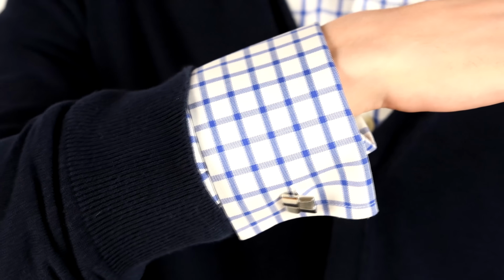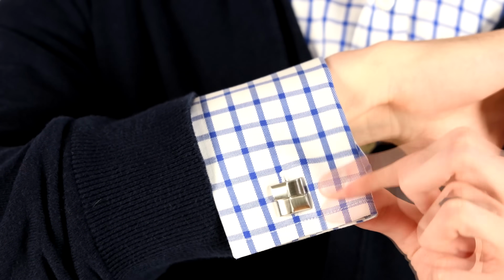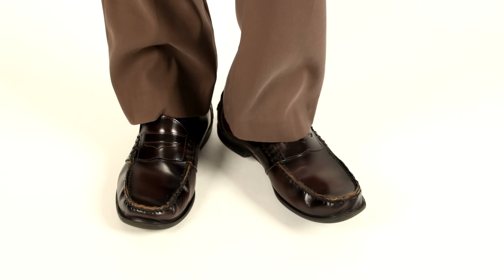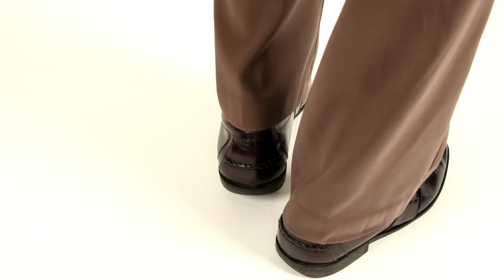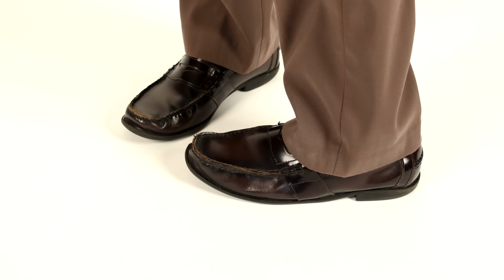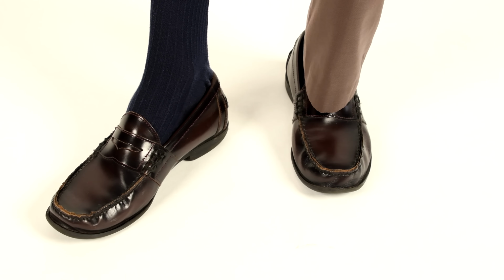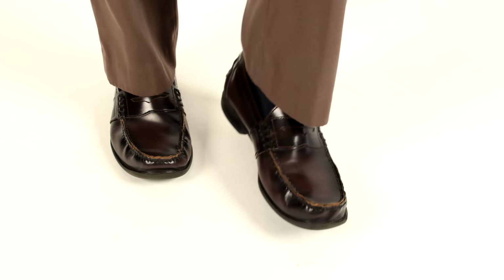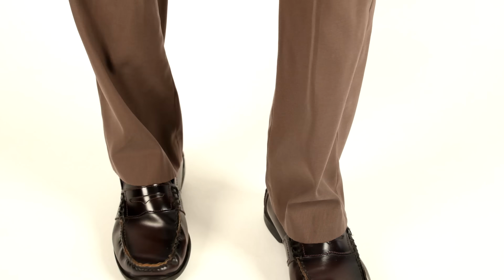My cufflinks are vintage silver ones, and they feature a simple geometric pattern that complements the gingham pattern of my shirt well. My plain brown trousers harmonize well with my shirt and cardigan, and on that note, you can check out our video on how to effectively pair brown and blue here. To go along with this color scheme, my socks are plain blue in color, but they do feature a subtle stripe in their weave. The outfit today is rounded out by my dark oxblood penny loafers, which are informal in nature and also harmonize well color-wise.